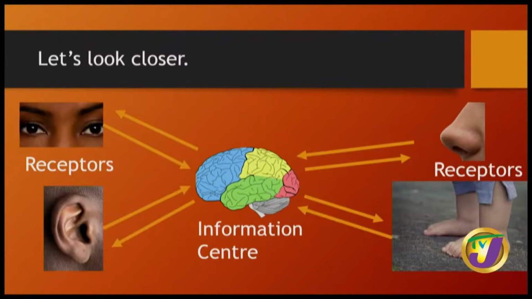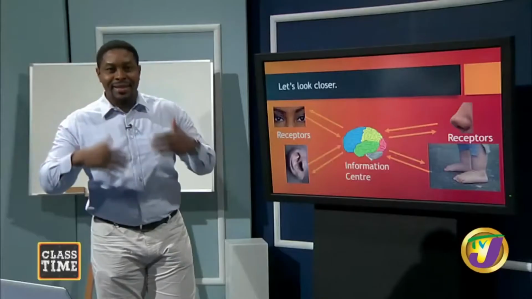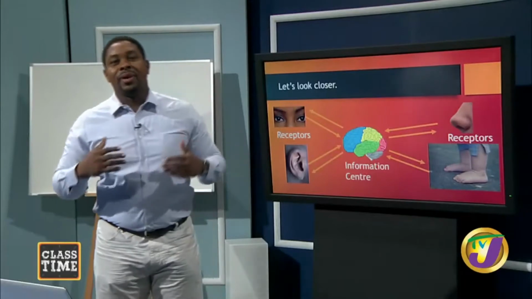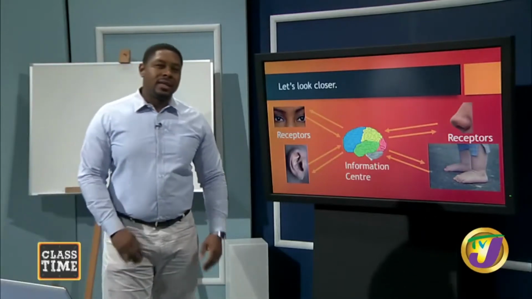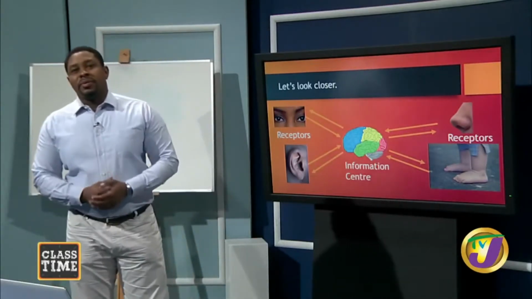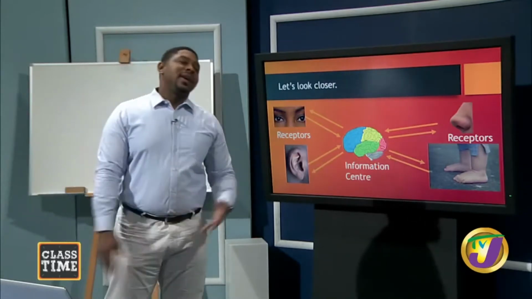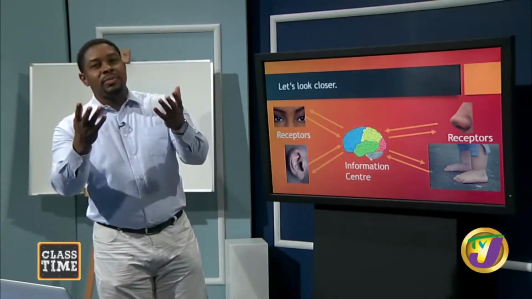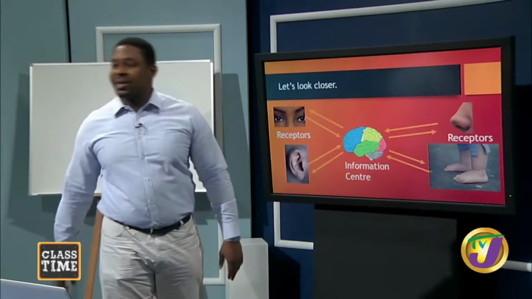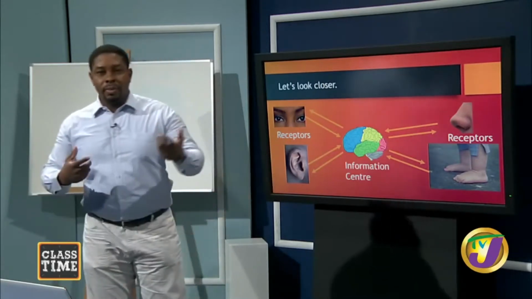So let's say you smell your mother's cooking. Because of the knowledge that might exist in your mind already, you might say, okay, mommy is cooking curry goat. And maybe she decided that's what she wants to cook, and you can't be bothered because you know the smell of curry goat. You're like, sure. What is happening there? Simple.